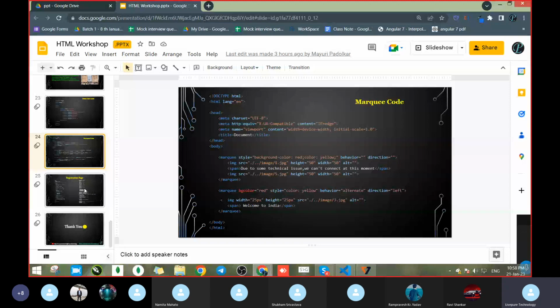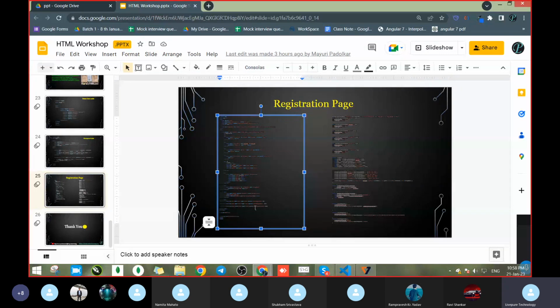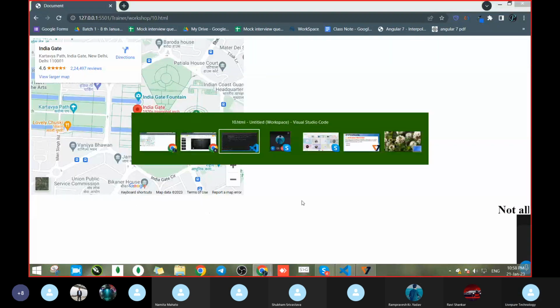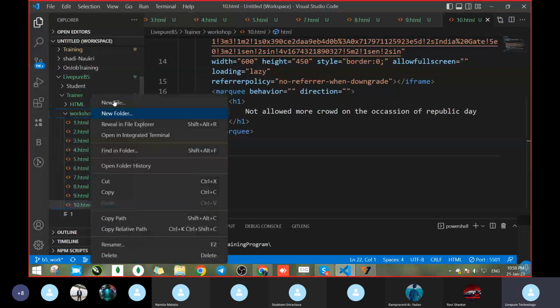After that, you will get some extra code. Here we had added one code for the registration page. If you want, you can check that. If you click here, it will work. We will just add the code of that registration page.